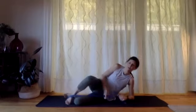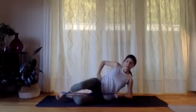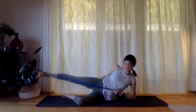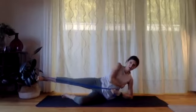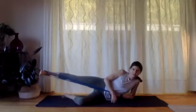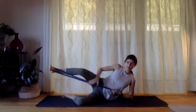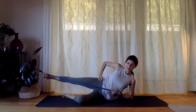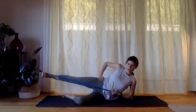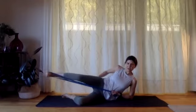Once you're set up there, stretch that top leg out nice and long. Push through your elbow so that you're switched on under that armpit rather than sagging through the shoulder. Lift up, hand on hip, and we're going to do some knee bends. When your knee bends, it should go above your strap. Bend and straighten — good. Keep your foot nice and flat, lead with your heel, and really squeeze the leg straight. When you push it out, squeeze the butt, squeeze the thigh, and make sure it's stretching into the band.